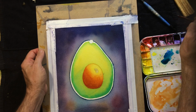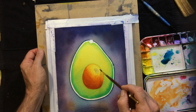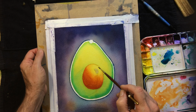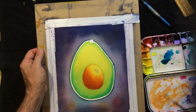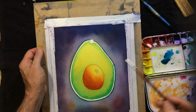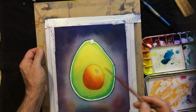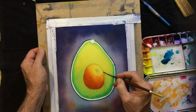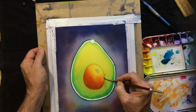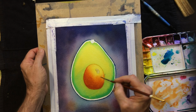But this is one of the things I was talking about. Right around the highlight, I really don't want it to get darker or more yellow. Just stay pretty light. So even that, I brought in some clear water because it wasn't that clean of a wash, and paint was going where I didn't want it to.